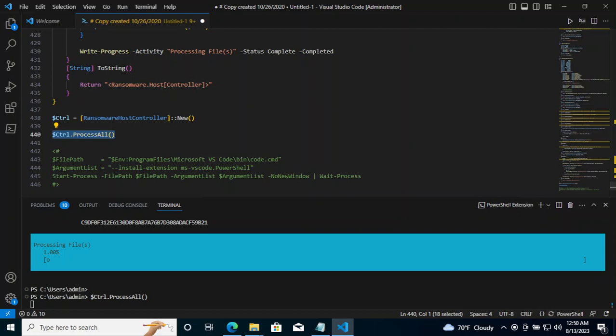It's not going to show all the file names like it was before, but it does have a progress indicator there. I had to choose between either using write progress or showing the file names.